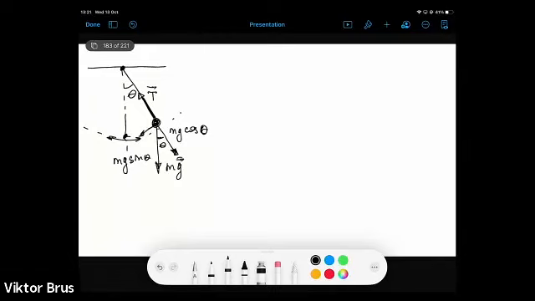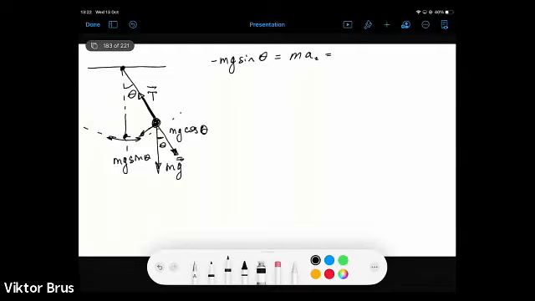Taking into account the fact that this tangential force always wants to put the pendulum into equilibrium condition, it will change direction depending on where this pendulum is located. We can consider it with a minus sign, minus mg times sine theta, because it always wants to put the system in equilibrium condition. And that will be equal, according to the second law of motion, to the mass of the pendulum times the tangential acceleration, since this is the tangential force.